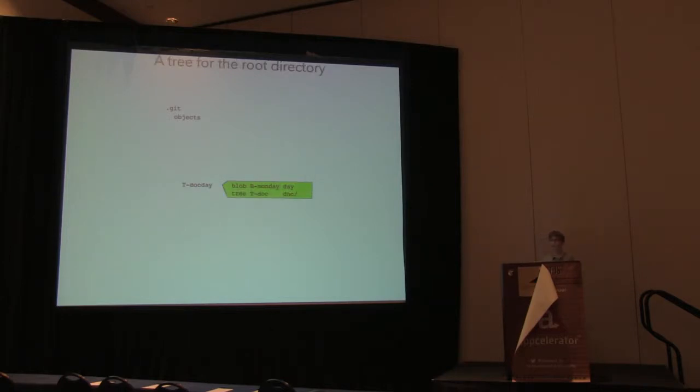Now we need a tree for the whole repository. So a tree, like I say, represents just one directory. It doesn't represent the subdirectories in any other way other than pointing at other trees. So here's the tree for the repository. Now, we've got the top line has the blob in it for the day file at the b-monday hash. And then the second line is just a pointer to the doc tree that we saw a second ago.